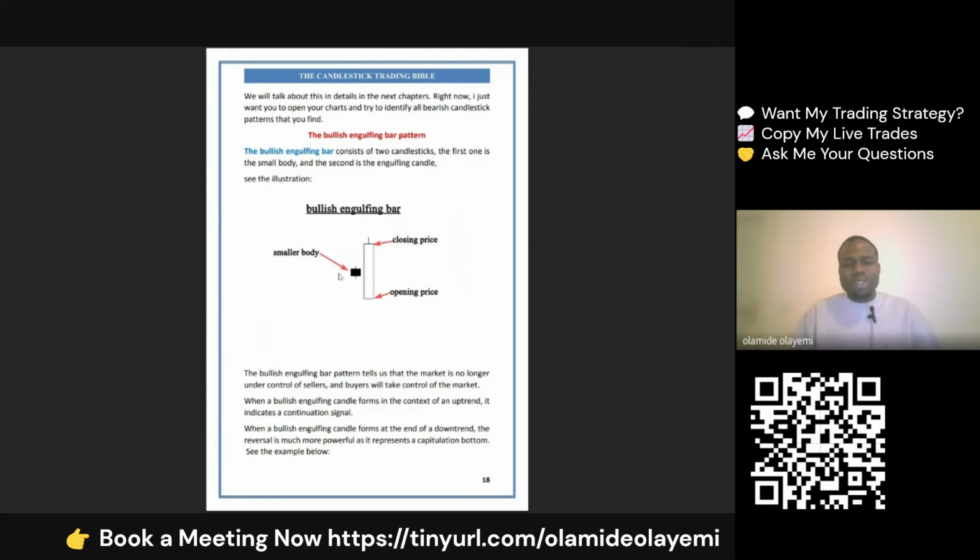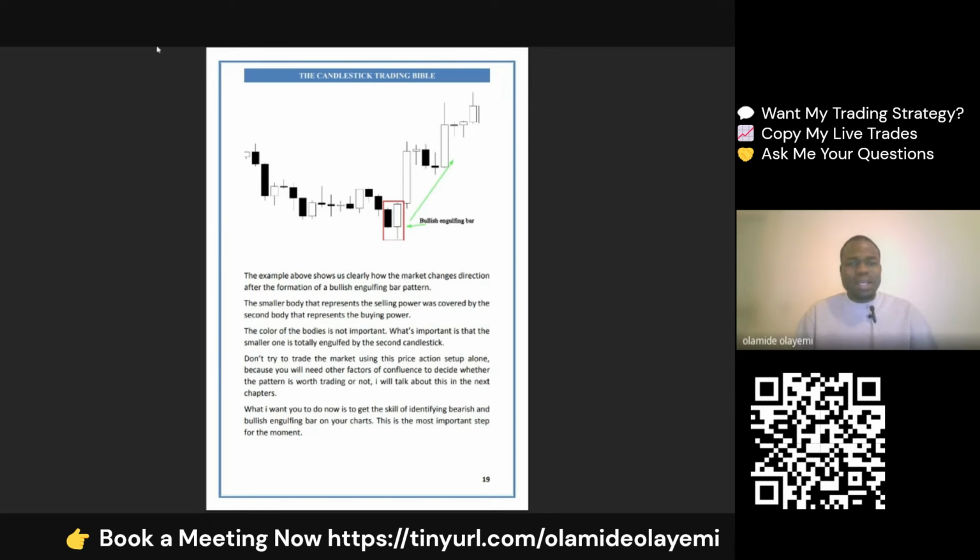The bullish aspect of it, for instance, if you look at this, it was a sell trade, a bearish trade on day one, and on day two, it was bullish. But if you look at the bullish day, it swallowed or engulfed this, meaning this place to this place, this guy is inside it. So it's called a bullish engulfing bar. What does this really mean? It means that the next day, you are supposed to buy. The market is going to continue to go up.